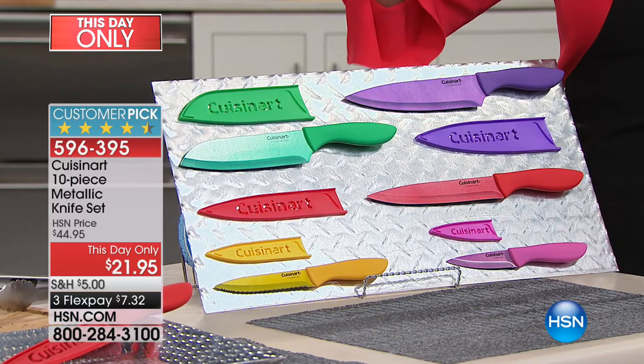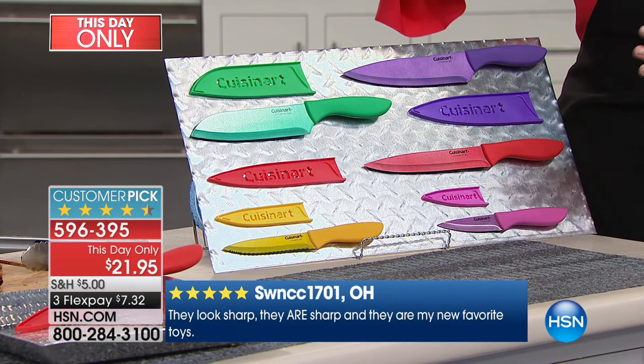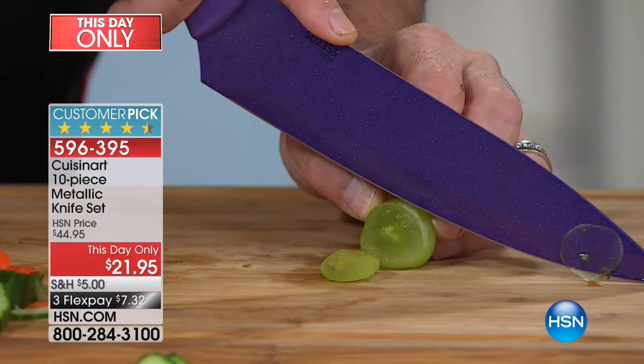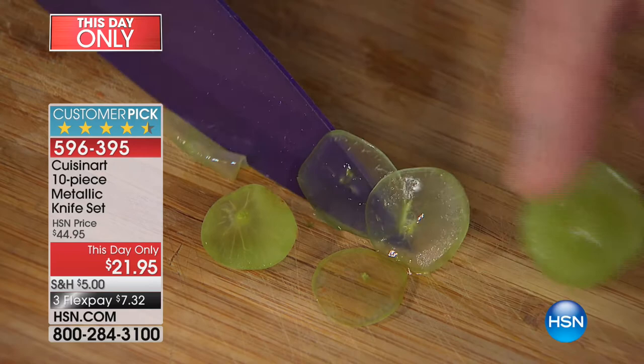You get your chef's knife, slicing knife, santoku, utility knife, and paring knife - a complete kitchen makeover. Watch this: like a hot knife through butter. I double dog dare you to try this with any knife in your drawer. And how good is this blade? We're reading through a grape on live television. Feature for feature, these knives measure up to anything from $20 to $2,000. They have a French tip - the same angle your wrist beats your hand with - so for intricate work it's a true extension of your hand.